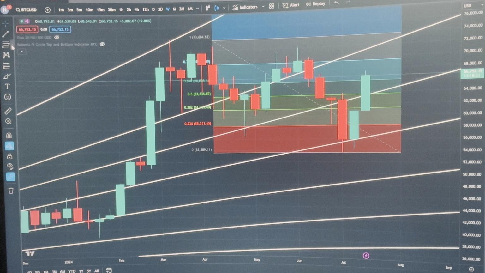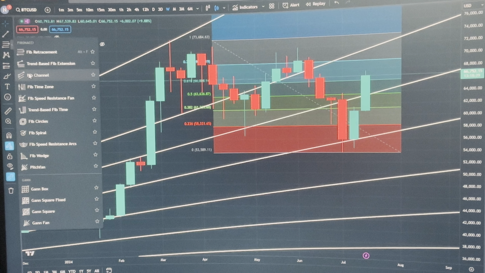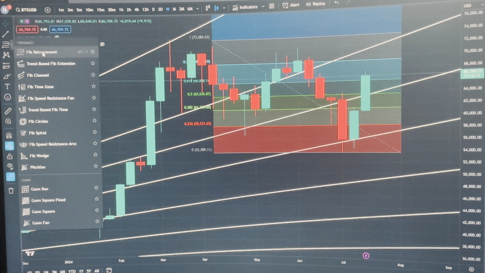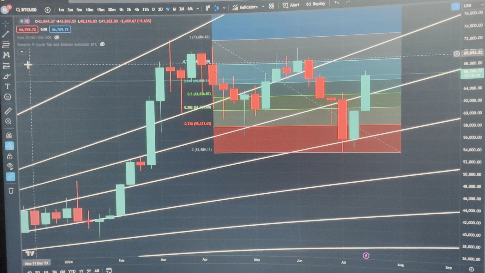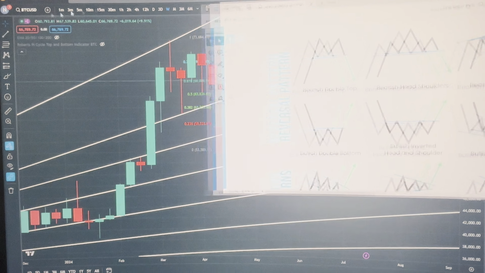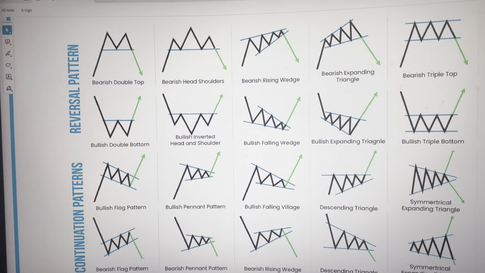Right, and then other stuff that we can look at. If you click this, you can have loads of different things that you can look at, and I don't use the Gann theory. I don't really like using any of these, like the spider line, fib resistance angles and stuff like that. I don't mind using the retracement every now and again, but otherwise I'm very much just a chartist, I like using this type of stuff.